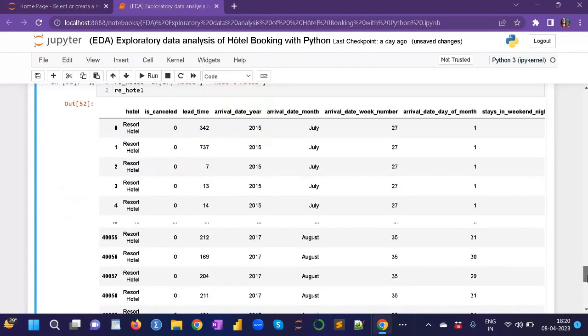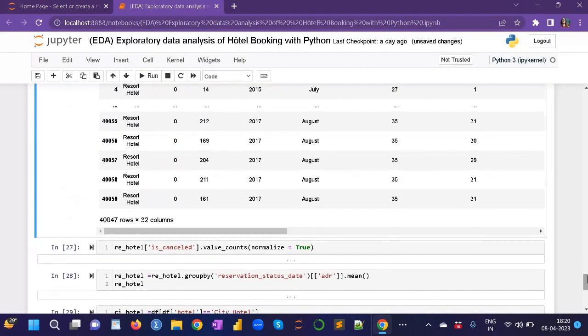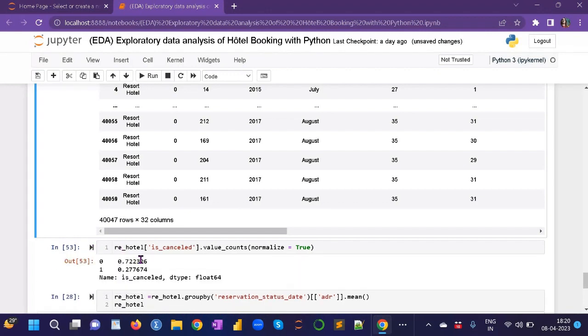There are 40047. Now I want to see the values. So the same values are there. Zero is a booking value, and one is the cancel value.